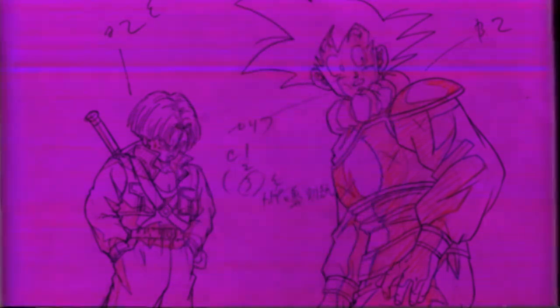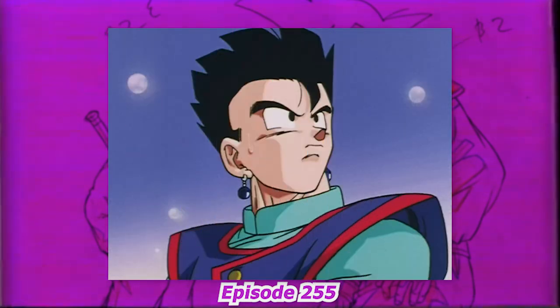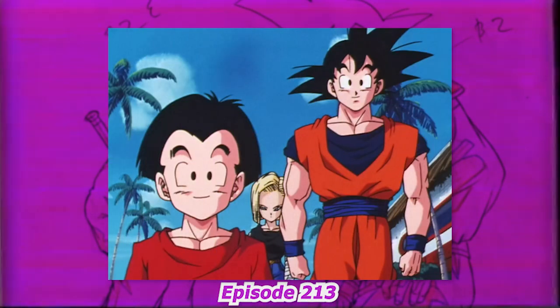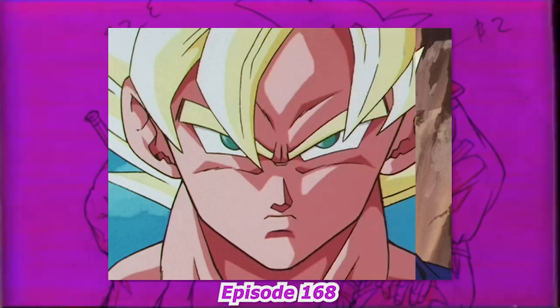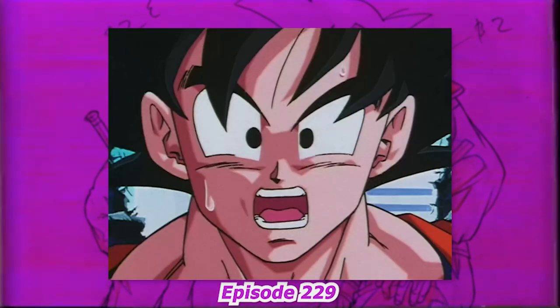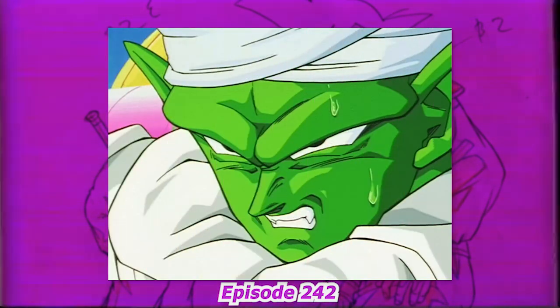Another feature you can spot fairly early on in this arc is the larger chins, which also remain pretty consistent throughout the rest of the Boo arc and somewhat increases in size within his future work. Hatching under the chin seems to be almost non-existent at this point, as well as indicating the collarbone. There's also a trend of drawing the third tone much more prominent on the face — usually it was more subtle in the past arcs, but gradually throughout this arc it became quite increasingly used, providing a more detailed look to faces.